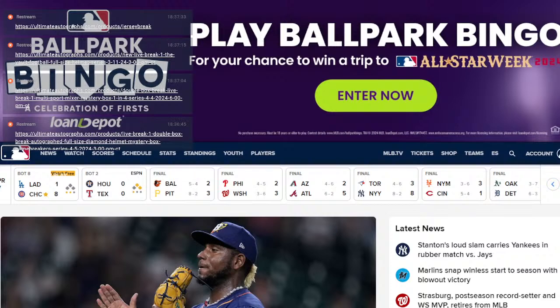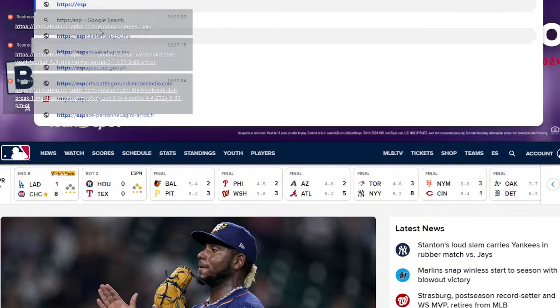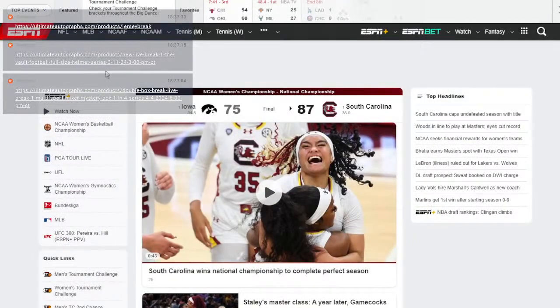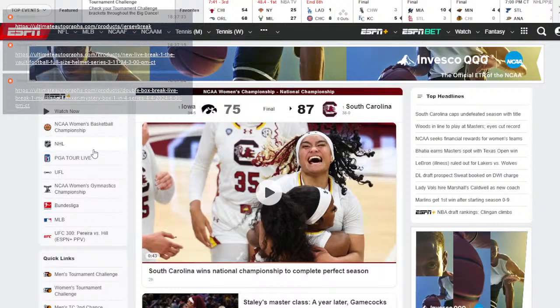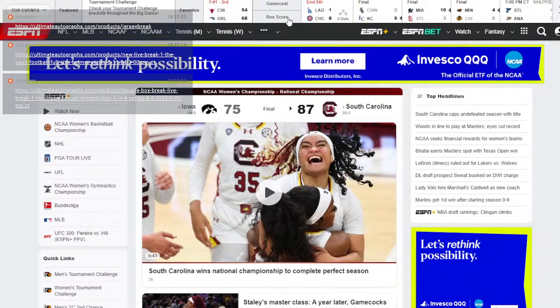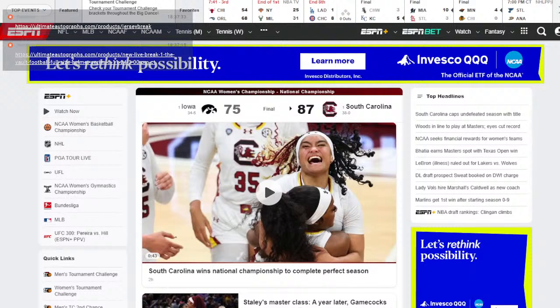What started out as a 1-2-0 game for the Chicago Cubs and the Dodgers — it is now 6-3-7. They are still in the top of the ninth with almost a two-hour rain delay. The weather was coming down out there. What else is going on in the sports world today? South Carolina completed their undefeated season — congratulations to the South Carolina Lady Gamecocks. They were unstoppable — 87 to 75. That just shows you they're a dominant team.